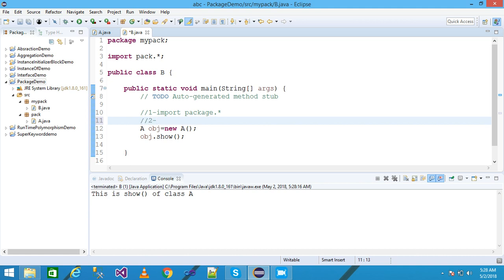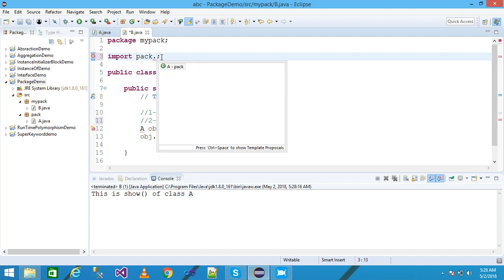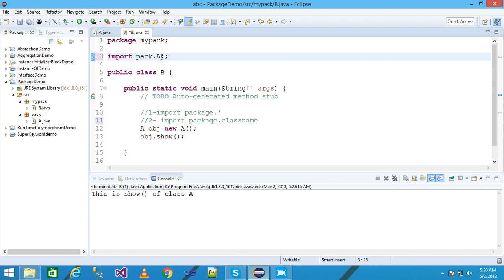Second way, import. Simply you write import package dot class name. You simply write the package name dot class name, and look here, I'm just going to use the package name and then automatically select here, no difference.